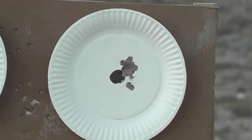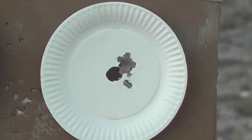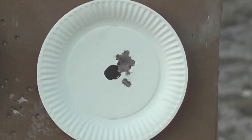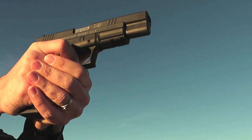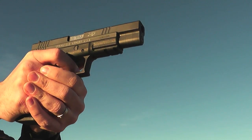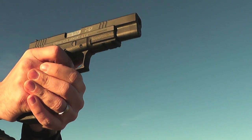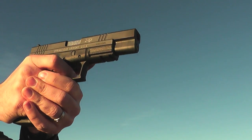Pretty much one big hole there with a couple holes, you know, off to the side or down below. It's kind of one hole down there. Whatever the case. Outstanding accuracy, I would say. That's, you know, not counting those two below it, about a 1.5 inch big hole, maybe 1 inch. Really good from 7 yards. Really impressed with this gun.